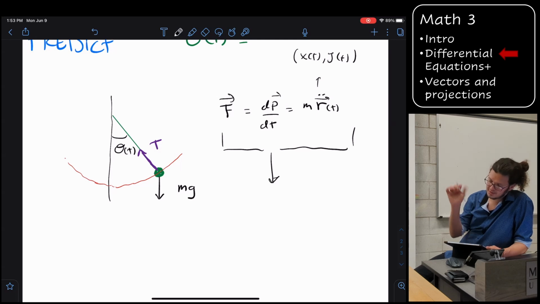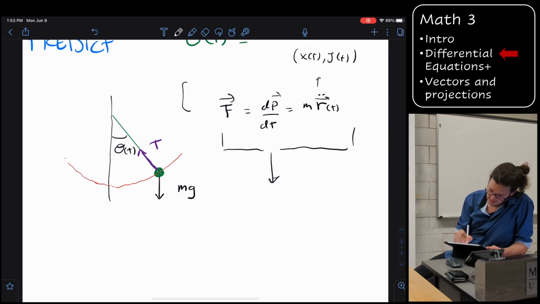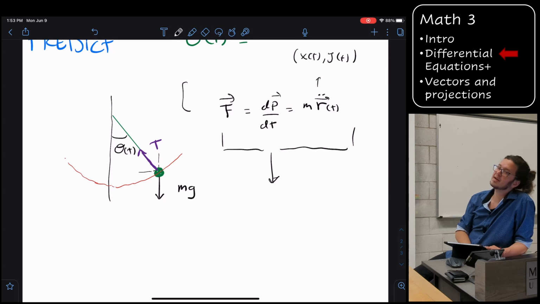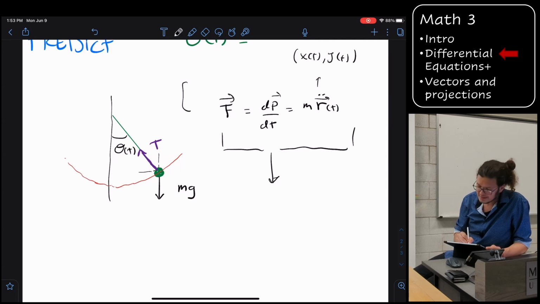But basically, if you write the force as the two components of the tension, you have a component in x and you have a component in y, and then you have the component in y only for gravity that is pointing downwards. You will arrive at two equations that relate to the movement in x and y, and you can extract an equation for theta. The final equation that you will get for theta, once you go through that, and I promise we're going to do this when we come back to classical mechanics, but I want to focus on the math part now, is something that looks like this.